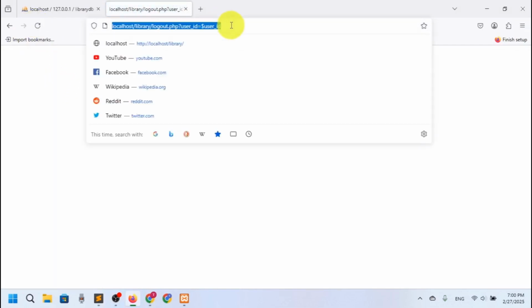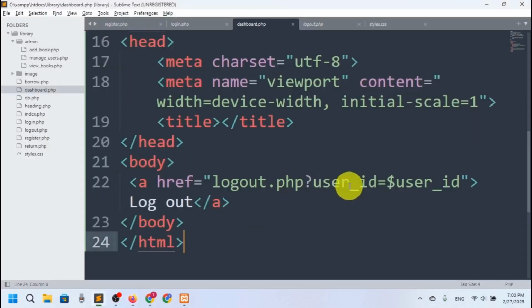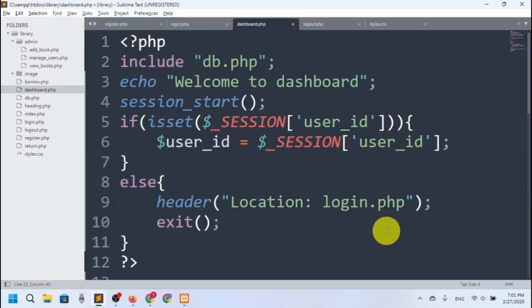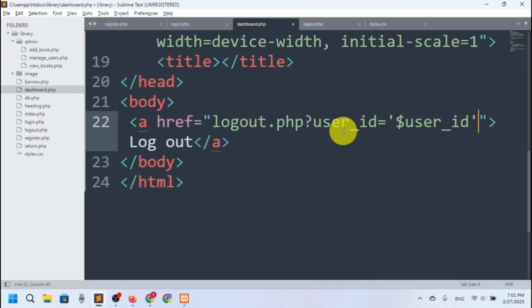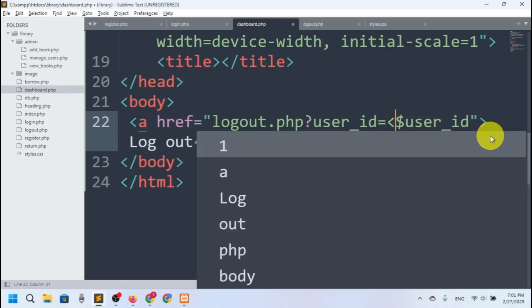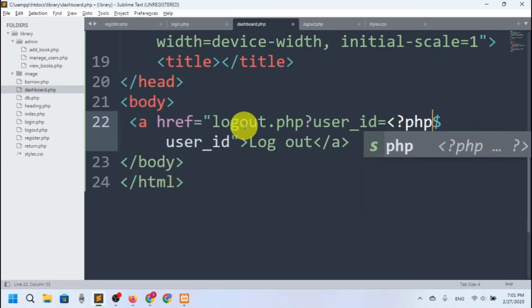If I click on logout, there is actually nothing passed. So I hope I should use a single quotation, or the problem is actually here I just have to use PHP script. So I have to say here PHP and like this.